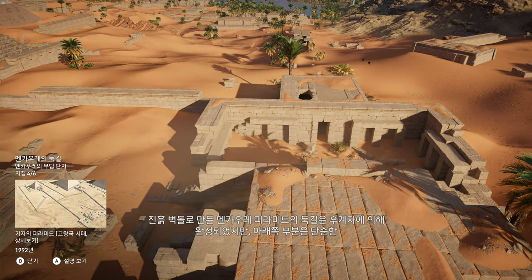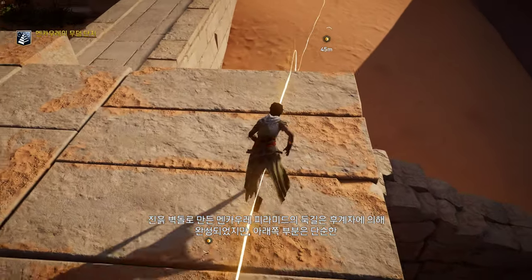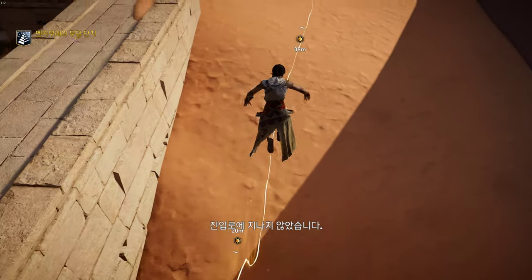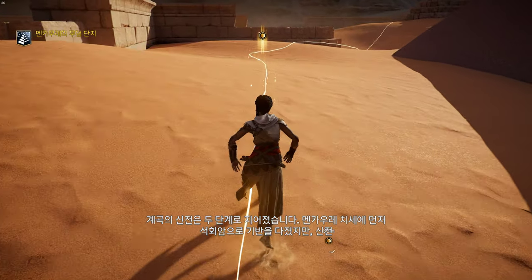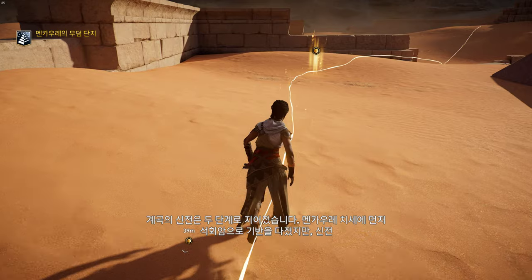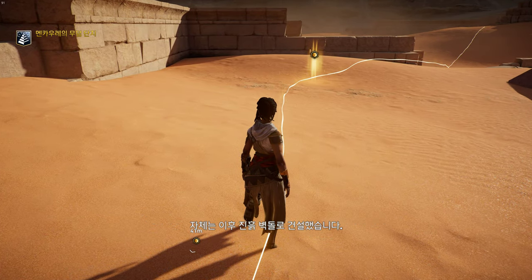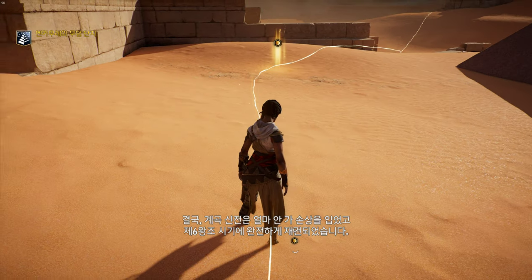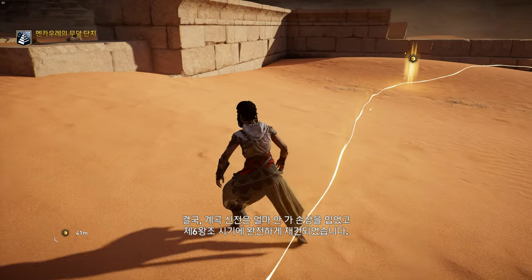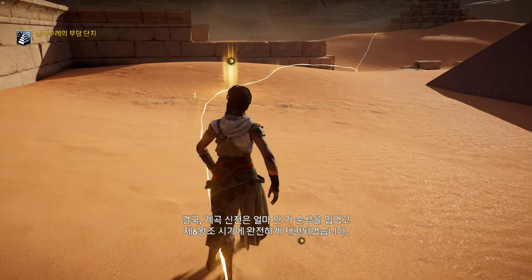Menkara's causeway was completed in mud brick by the king's successor, whereas the lower part was nothing more than a simple ramp. As for the valley temple, it was built in two phases. The foundations were first laid out in limestone during Menkara's reign, but the temple itself was completed in mud brick afterwards. As such, the valley temple was soon damaged and ended up being completely rebuilt during the 6th dynasty.